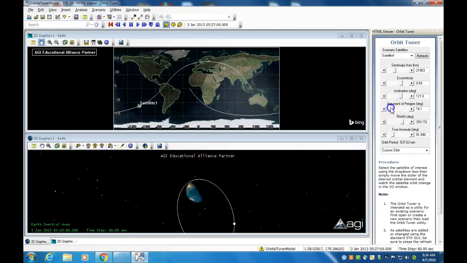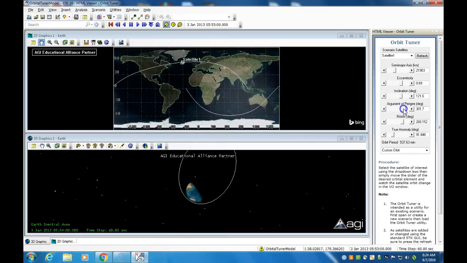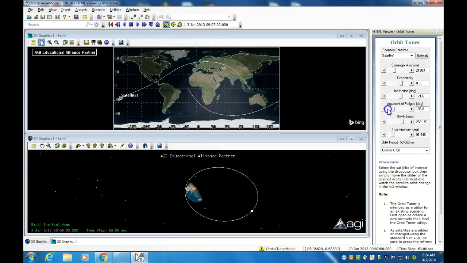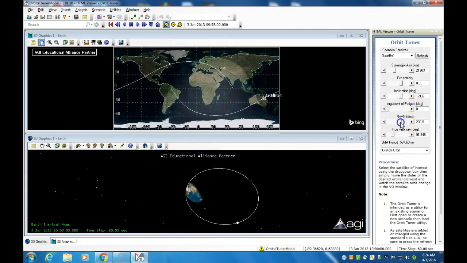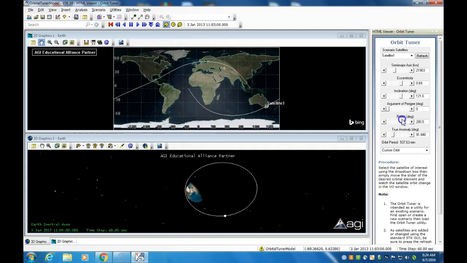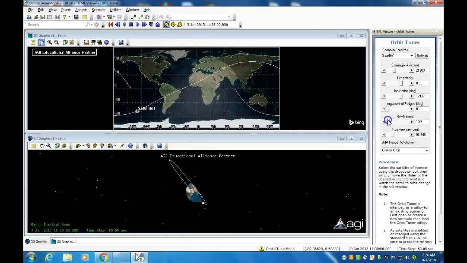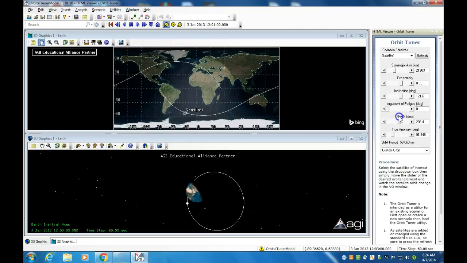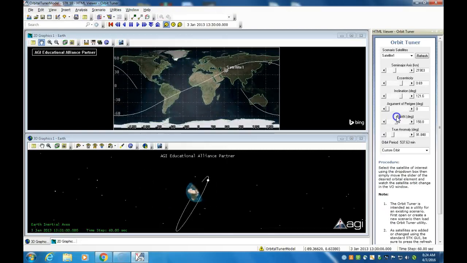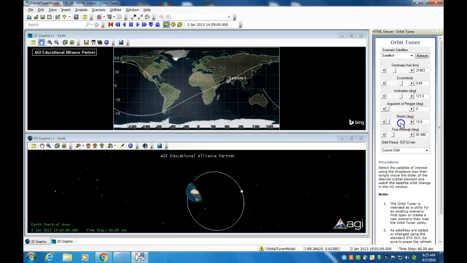You can change the argument of perigee. You can see that this sort of changes where that maximum distance is, where the apogee and the perigee are from certain points on the Earth. I can change those spots like this. And RAAN will change how it pivots that orbit around the North and South Pole. So you could have multiple different satellites at different RAAN, and they wouldn't be crashing into each other. And they really would all be serving the same purpose. They're just in different pivot points around the North and South Pole.